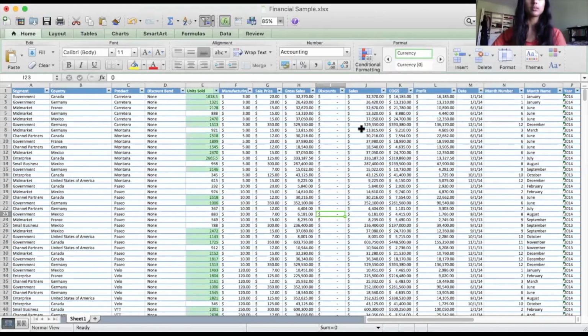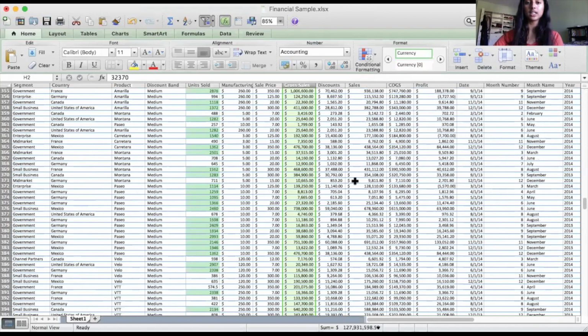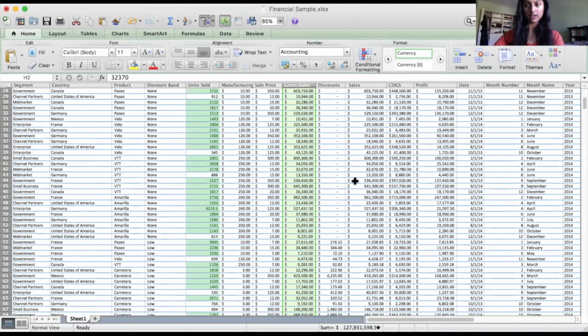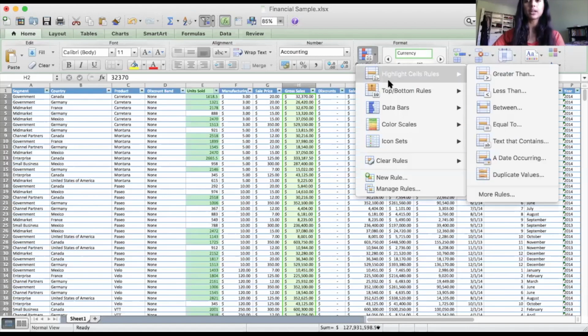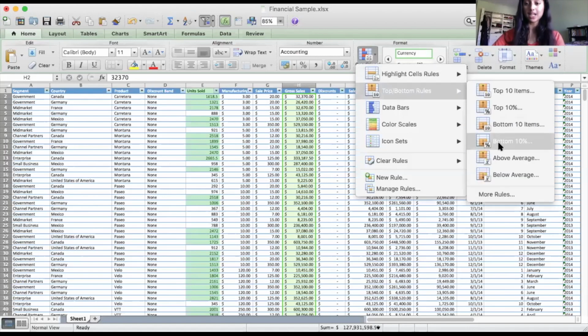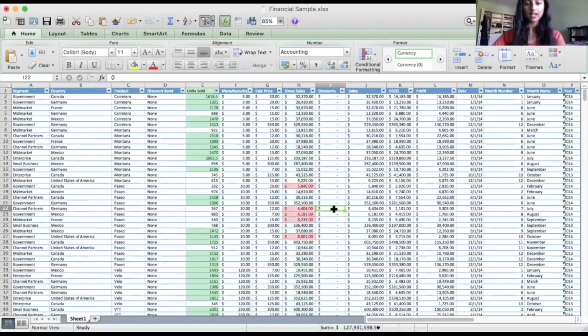You can also use a more complicated rule. So what I'm gonna do per the instructions on the PowerPoint, I'm gonna do the bottom 10% of gross sales in red. So we're gonna see exactly which products or which categories are resulting in low gross sales. So I highlight the data set that I'm interested in. Again, I click conditional formatting. This time I go to top bottom rules. I do bottom 10%. And this is like a negative thing, so I do want it to be in red. And now I can see which products or which criteria are yielding the worst gross sales.